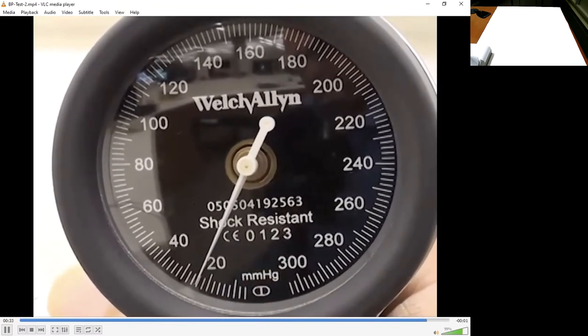All right, how'd you do on that one? Did you get 124 over 86? 124 over 86 would have been spot on. And again, if you're within two, above or below, that's great. If you're within 10, dude, no, we've got to do a little better than that. So try to get a little bit closer.